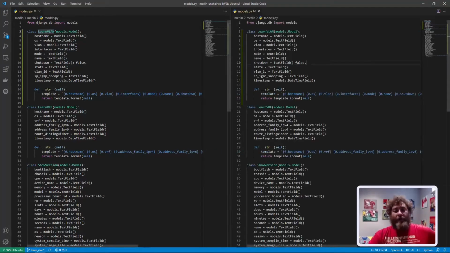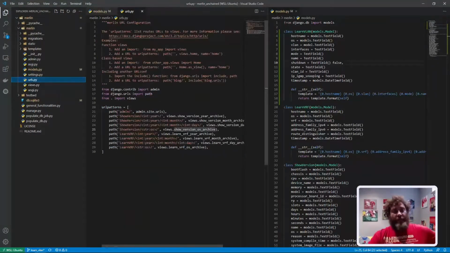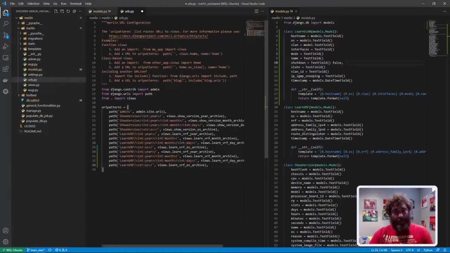So where do we move on? Let's keep the model up on the side. Well, the next place I'm going to move is my URLs. We need URLs for the learned VLAN, and we're going to copy the four existing paths from learn VRF, paste them in, and then replace this with learn VLAN, and over here this learn should be VLAN.